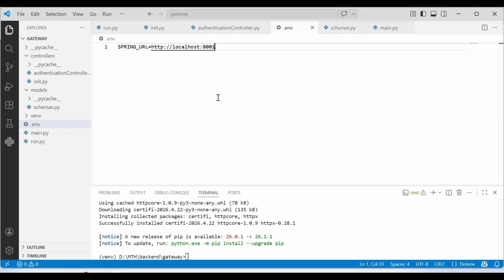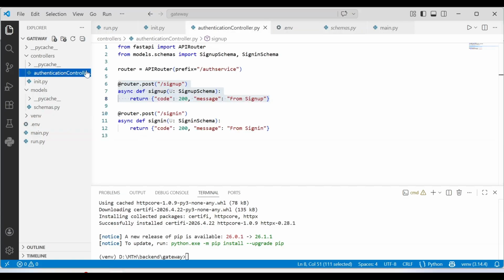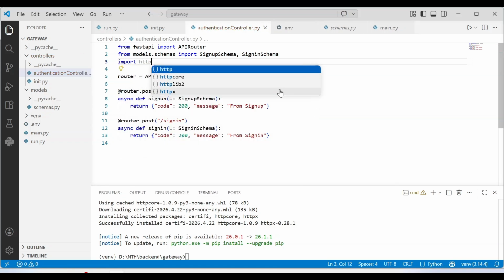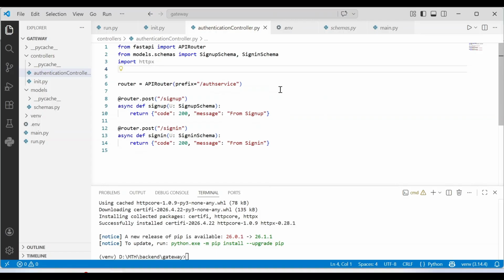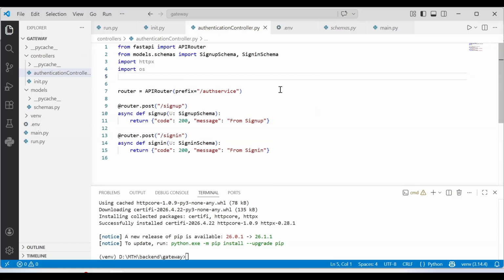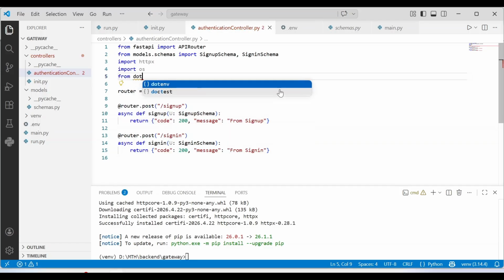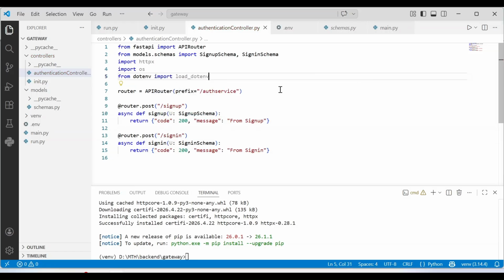Then save and go to the authentication controller. Import the libraries. Import httpx and import os to read data from the environment file, and from dotenv import load_dotenv.